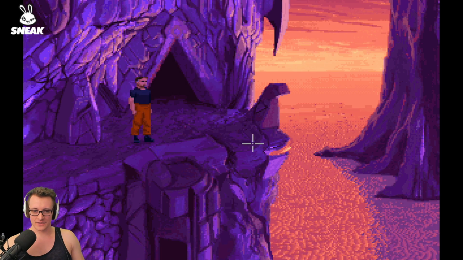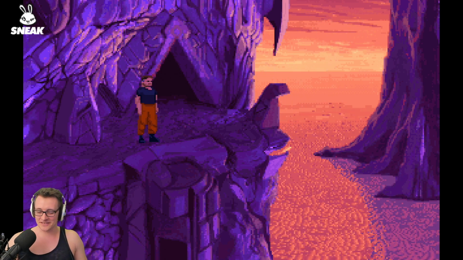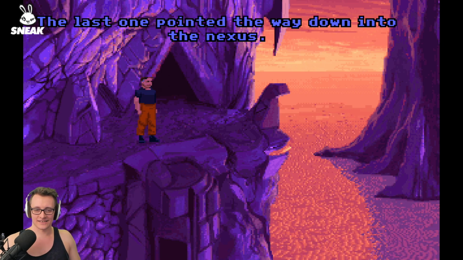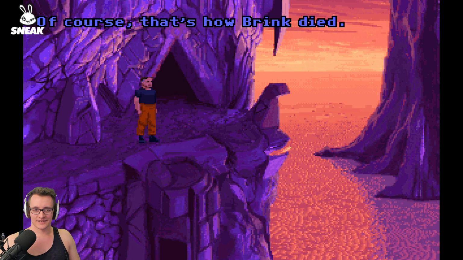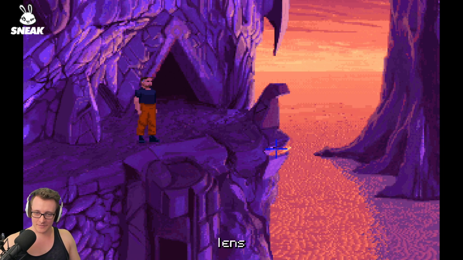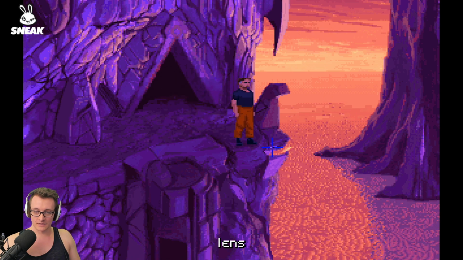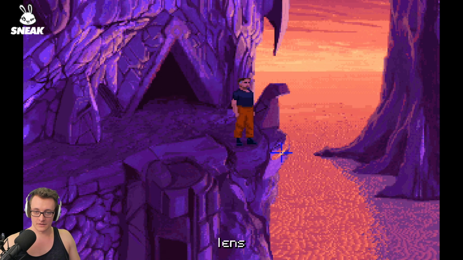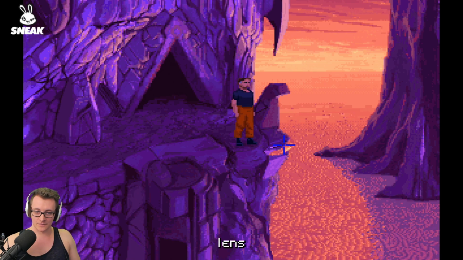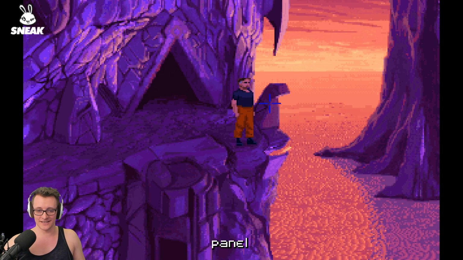Strange devices. Oh, a lens. Wow, that is fucking tiny. How could I... Jesus. Another ghost. Another ghost. The last one pointed the way down into the Nexus. Of course, that's how Brink died. Man, I'll be honest with you, the fact that I managed to just randomly mouse over that is very lucky. Oh, yeah, I can see it's a lens now. There we go. From that angle, you could not tell that's a lens.